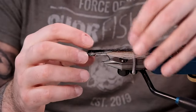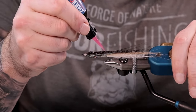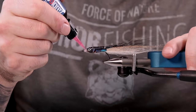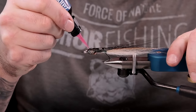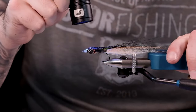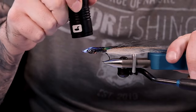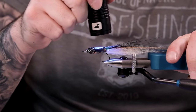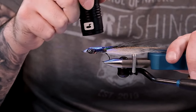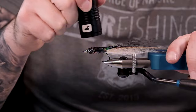So we could stop there if we wanted to, but I like to build this up a little bit now. And I'm going to build up the front just to lock our threads in. And you're trying to go for a nice clean profile. It actually really helps to use thick to start off. But I did use thin because I wanted it to bleed through the fibers a lot easier so we could do this quicker. But if you use thick, you can work it in pretty good with a bobbin.